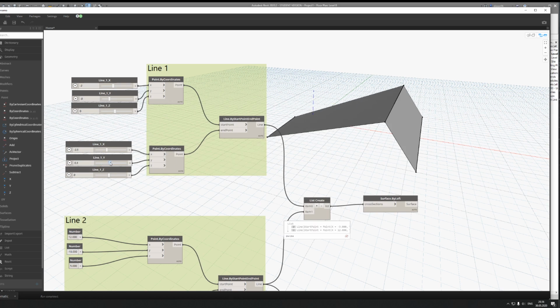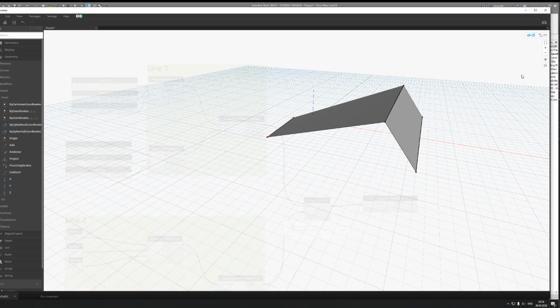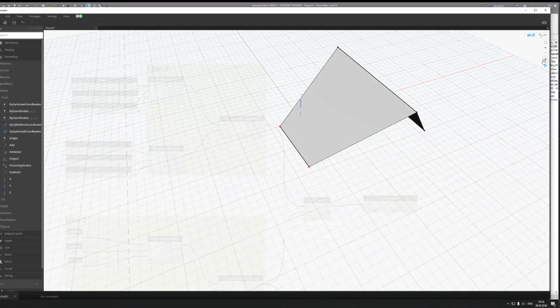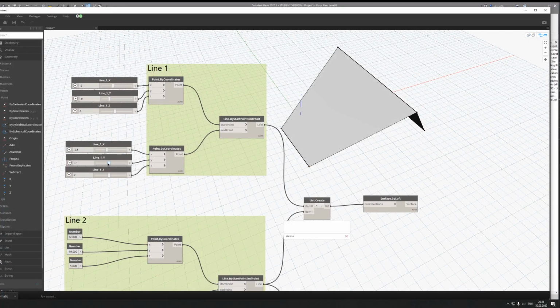Okay, maybe like that. Let's leave it on the 0. Let me see how it looks in 3D. And as you can see, we can change position, Y direction. It was around 6, I think. It doesn't matter which one. And we can now play around with this slider, as you can see, and get a nice surface for you. Yes, it looks weird for now, but just hold on.